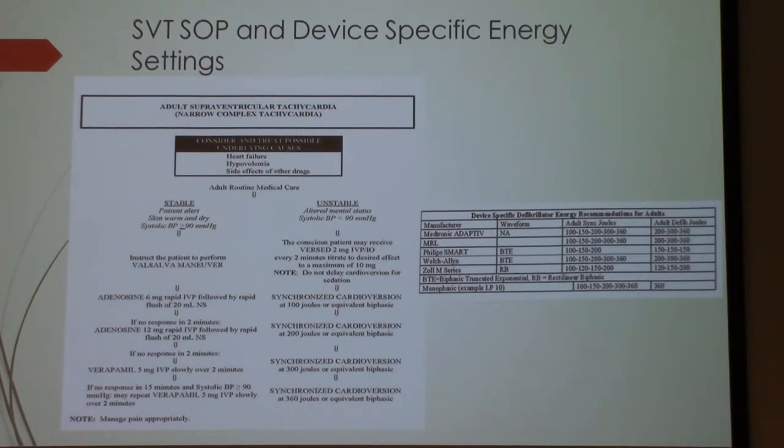You're going to hit your sync button, and that's going to flag your R waves. So it depolarizes that ventricle during the depolarization phase. We don't want that electricity to hit during the repolarization phase. When they're in the refractory period, they may end up going into VFib if you do that. But with it, we try 100 joules. If it doesn't work, we go to 200, 300, 360 joules. And that's the order we'll go in with patients who are unstable.